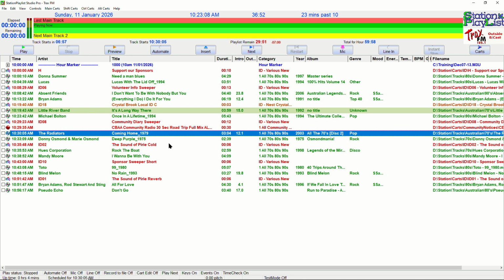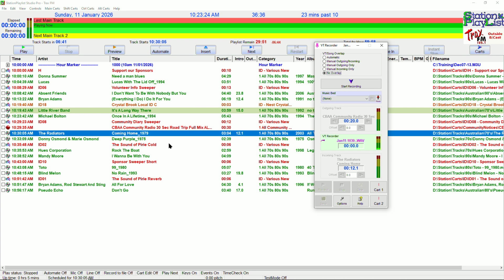Now if we don't select a track, the following will not work. So having selected a track, we can now press the V for victory key on the computer keyboard, and up will come the voice track software.